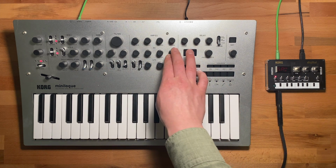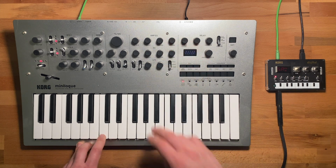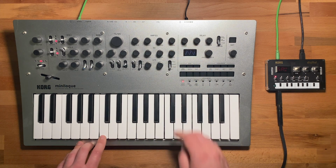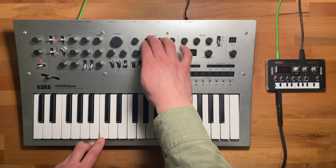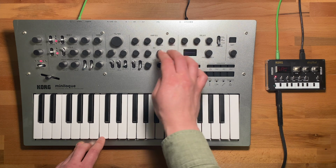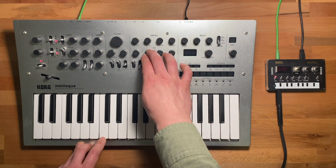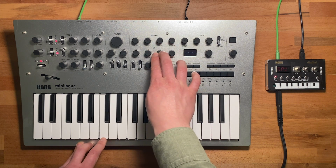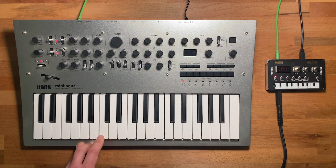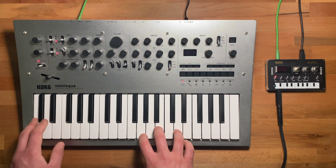Let's dial in release to about 2/3 of the way up on both envelopes. We can bring that down a little bit. And to give it more of a plucky sound, let's bring the decay down to about 1/3 on the amp envelope and the filter envelope. Let's turn the decay up on the filter envelope a little bit. And let's have the sustains about halfway up. Drop the octave.